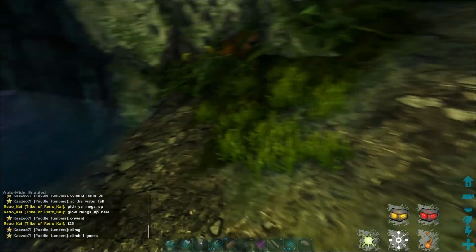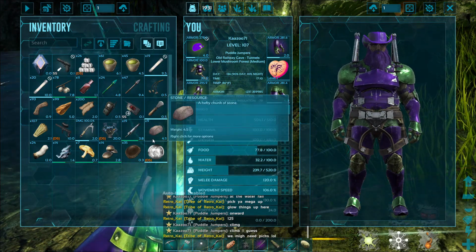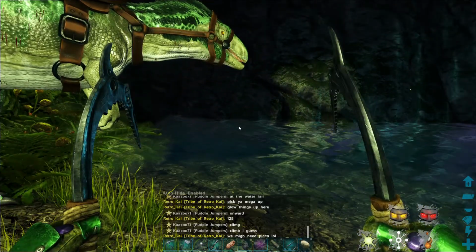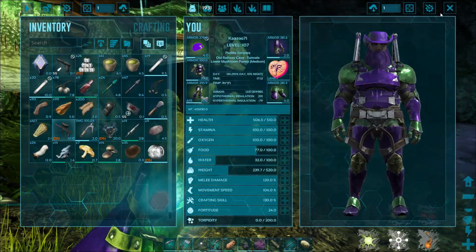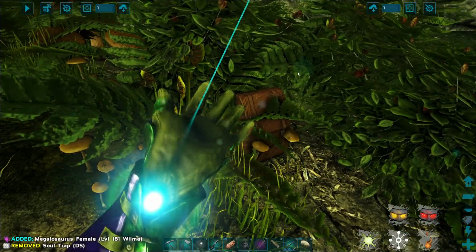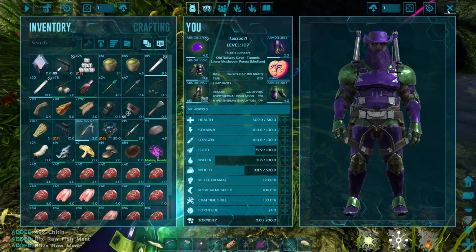So I'm going to go ahead and get off my mount here. And my partner went up the other way, and he's going to glide across, and you're going to see by the time I get up there, he's up there. So I'm going to go ahead and soul ball my guy. Take his meat again. And we are going to pick our way to the top.